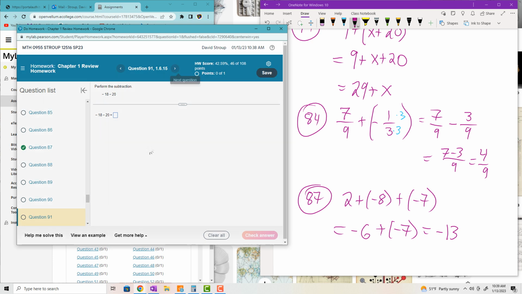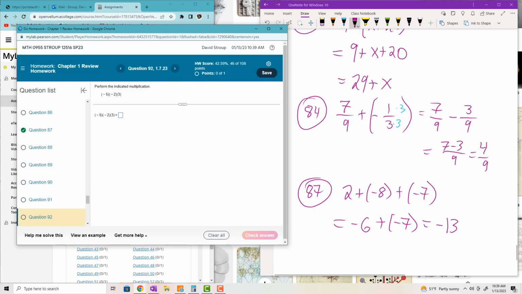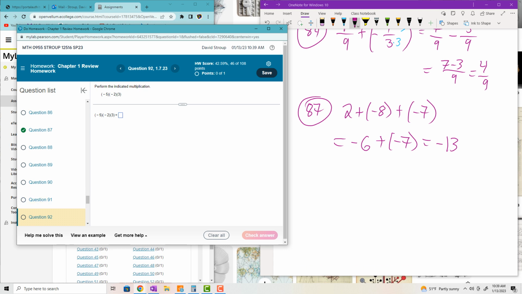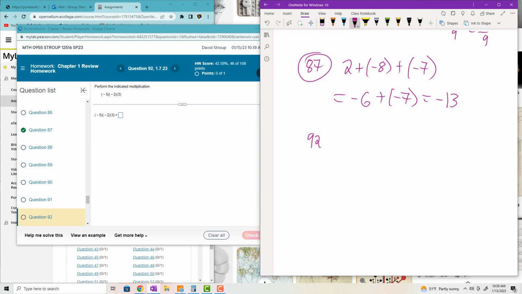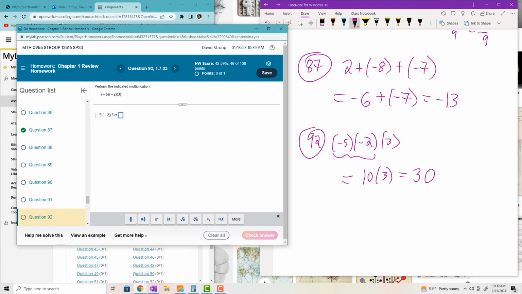Some stuff here. And then you have all these rules of negative times a negative is positive. A positive times a negative is negative. That kind of stuff. So in this problem, you have negative times a negative, which would be positive, and then times another positive will be positive. Okay, and you could break it down into pieces. So you have negative 5 times negative 2 times 3. So just do 2 at a time, right? Negative 5 times negative 2, negative times negative is positive. 5 times 2 is 10, and then multiply the 3. Positive times positive is positive. 3 times 10 is 30. Some more of the same stuff there.